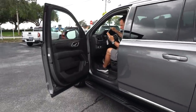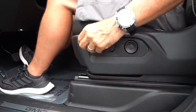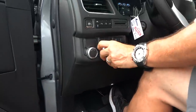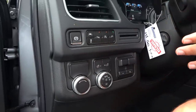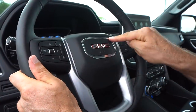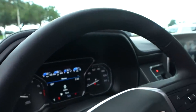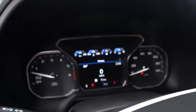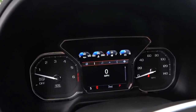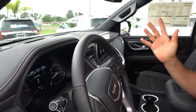Behind the wheel — you have two memory seat settings. Nice aluminum door sill, easy-to-reach seat controls and headlight switch, plus all your safety features. The steering wheel has good thickness and nice leather, with the GMC grille design worked into the horn button. There are no paddles. The dash has an analog tach and speedometer plus a seven-inch digital display in the center showing all your gauges and vehicle information — super clean and straightforward. Plenty of room and the seats are great.